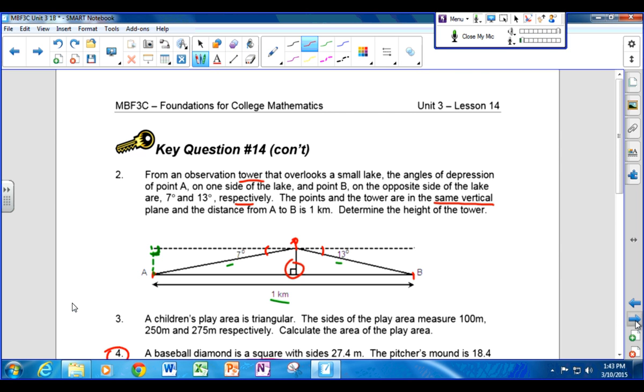we know that this angle is 7 degrees, and because of that, we know that that angle is also 7 degrees. It has to do with interior angles of a line that crosses two perpendicular lines. The two perpendicular lines are the dashed line and the line between A and B. So if we think of this as going out here, there's a basic geometry law that tells us this angle and this angle are the same, and by that same token, this angle and that angle are the same. So you know that that angle is 13 degrees.